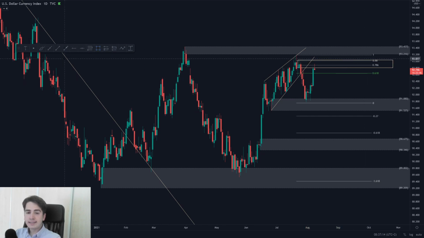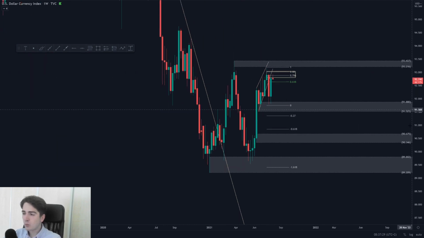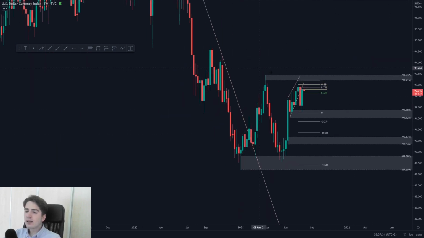At the moment, the daily is still bearish because we do have bearish daily structure, because we created this new lower low, and this could potentially be our new lower high. So the dollar index is pretty hard to analyze at the moment. This mainly has to do with the fact that the higher time frame, I mean the weekly, for instance, is looking very bullish.